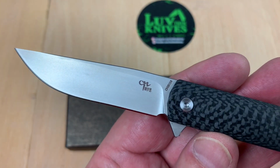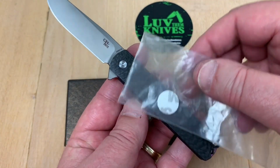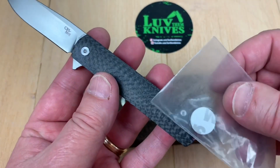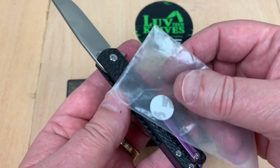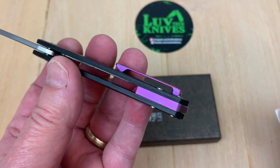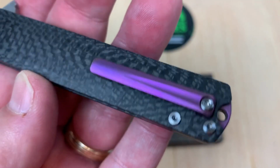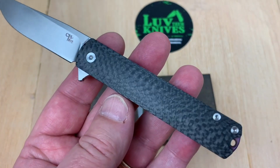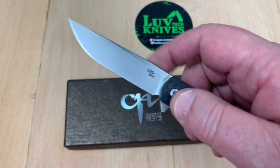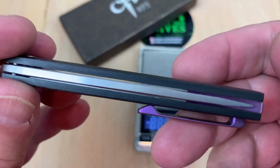Kind of a bead blast looking on the blade. Very, very lightweight. Let me get my magnet out here. Okay, I'm feeling something. Well, of course, maybe the liners and the hardware. But the pocket clip is not magnetic. But yeah, I'm feeling the liners through here. So I wouldn't be able to tell until I got it apart. But obviously, if they're titanium, they're not magnetic. But the hardware is, the liner is steel as well. So, very lightweight. Good looking knife though, centered.